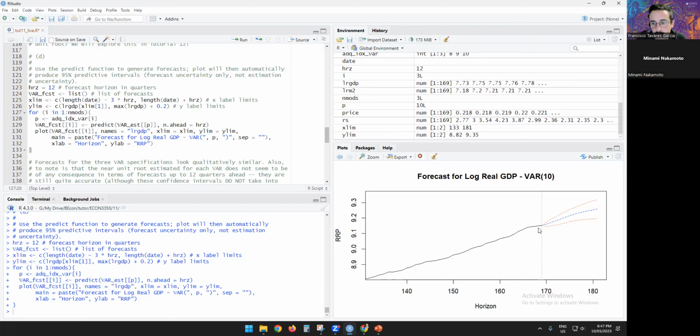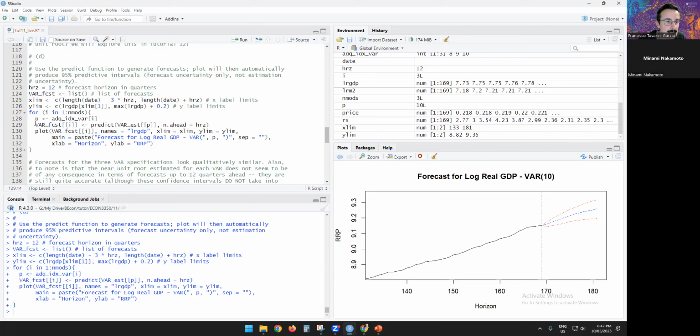Y was up to here, but we added 0.2 limit up. This is the 0.2 there. Now, for 1 until number of models, 1, 2, 3, we're getting how many lags we get, which will be 8, then 9, then 10.